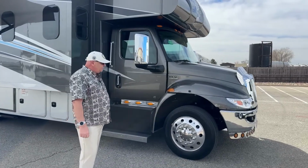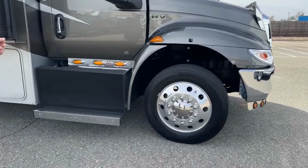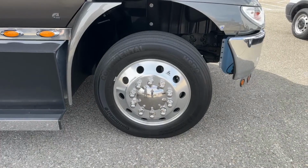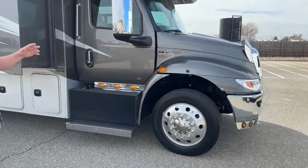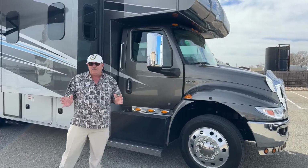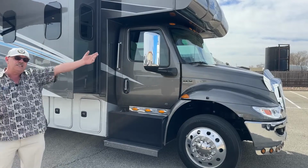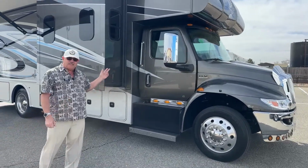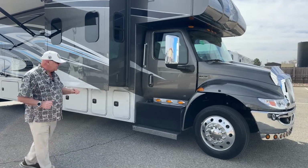We also have the full aluminum alloy wheels on this thing. Those are always going to be the AccuRide there, has that special coating on it. Those are going to stay bright and shiny like that for, again, many years to come. Super C, of course, is a special category that a lot of people are starting to gravitate towards. They like the idea of sitting up higher, being able to see over the car in front of you on down the highway, but also have the cab access from inside or outside right here. So it's like the best of both worlds on there.